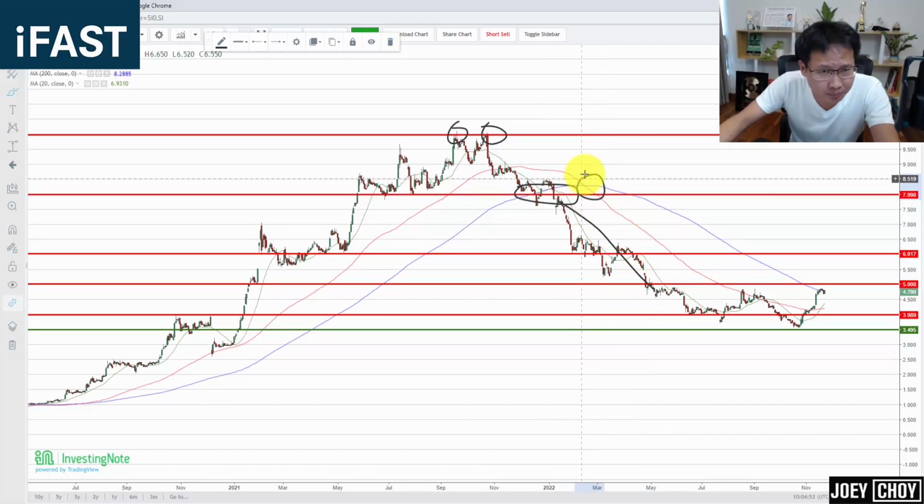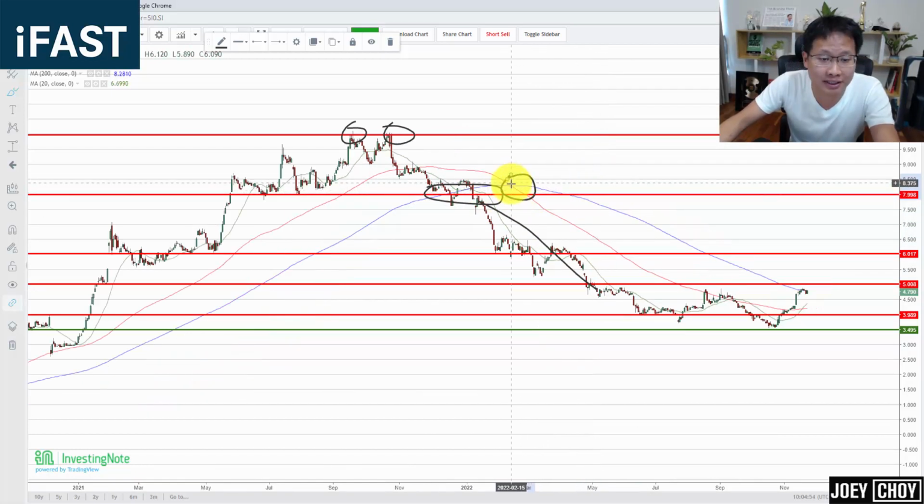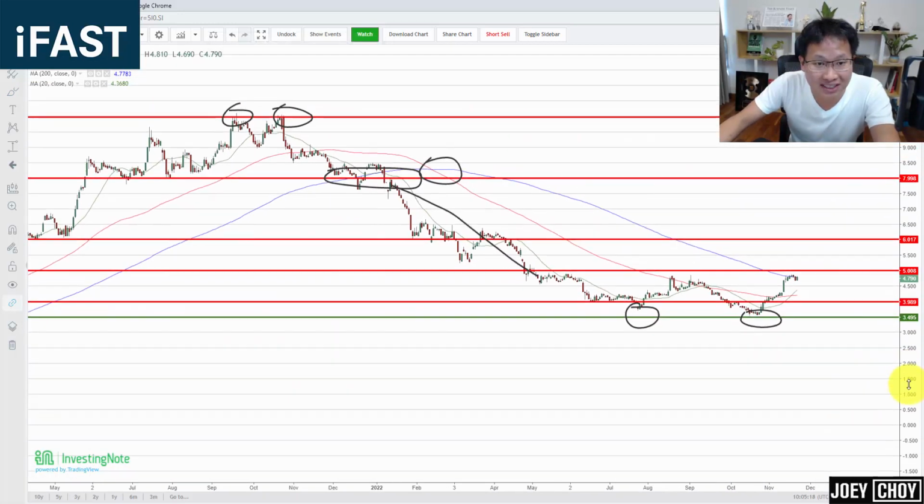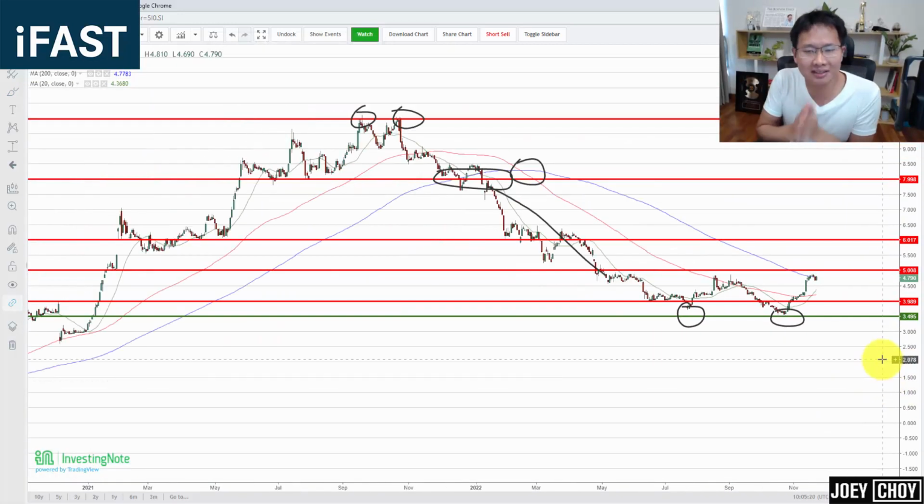And right over here, you can see that this was where the 100 days moving average crossed down below the 200 days moving average. So it's a sign of the trend turning down as well in the mid to long term, and you can see that we started to hit down all the way to around that $3.50 mark, and we found a little bit of support, touched about 2 times so far, rebounded, and we have rebounded back to that $5 resistance. So I would say that right now there are indeed some signs of it bottoming out, but we definitely still need a little bit more confirmation.